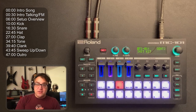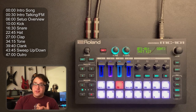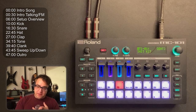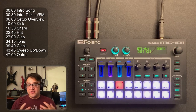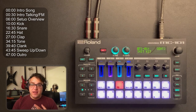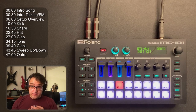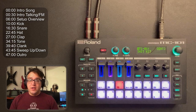Most FM synth engines have a lot of parameters. Like the DX7, notoriously a pain in the butt to program. More commonly, FL Studio has Sytrus, which is the first synth I really learned how to do synthesis on. But in modern times, Elektron has, and Korg too, put out the Opsix, which is an FM synth that tries to make it more accessible. And Elektron did this thing, especially with the Model:Cycles from a couple years ago, which is sort of a competitor to the MC-101.